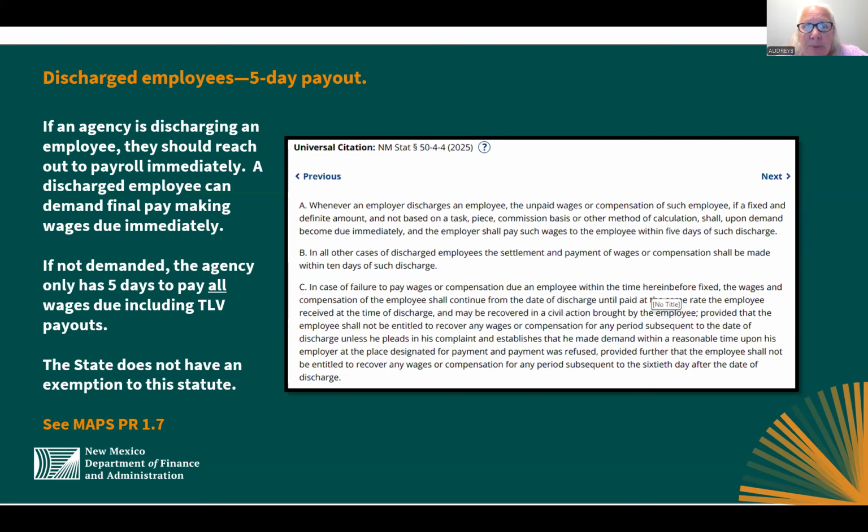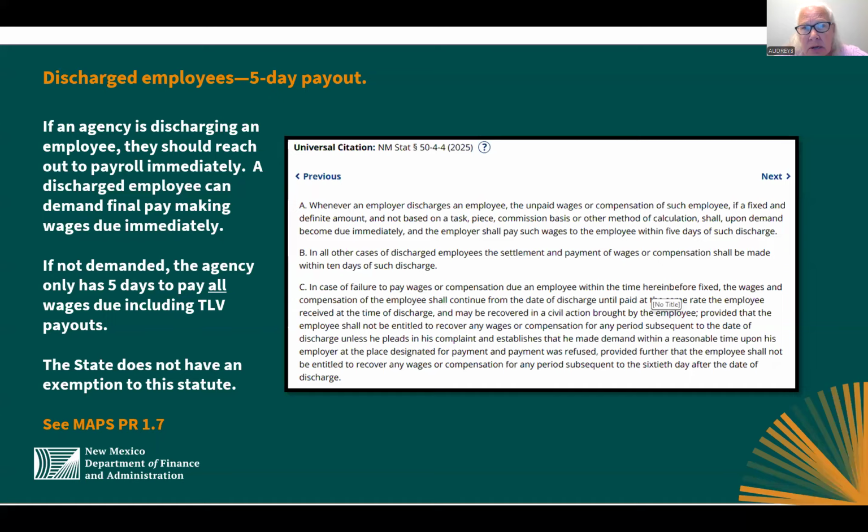We can help you in most instances meet your legal requirements, but we have to have advance notification. As I stated, payroll cannot issue a same day check. It's just not possible for us to do so. We can potentially issue a check within 24 hours, but all B warrants are processed overnight. So we have to have that overnight processing time.